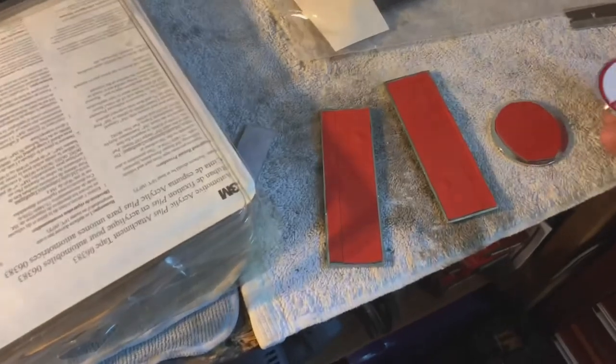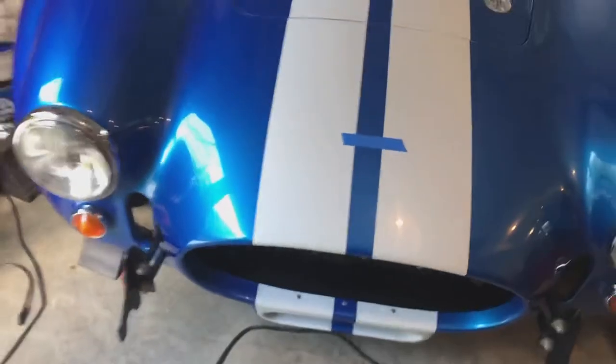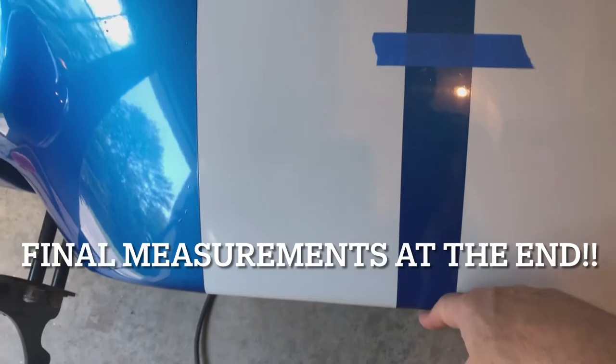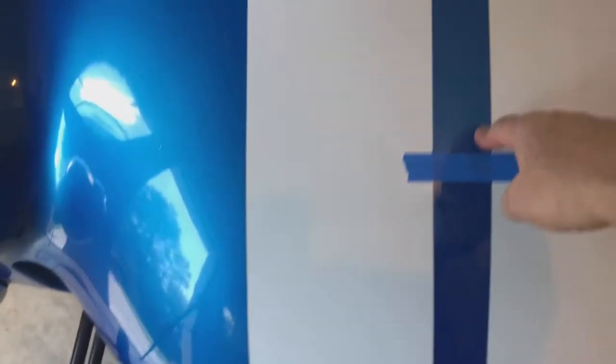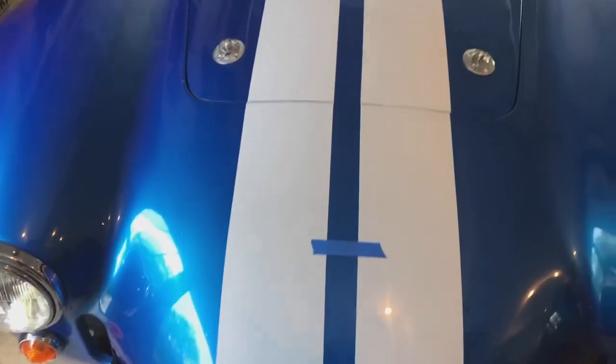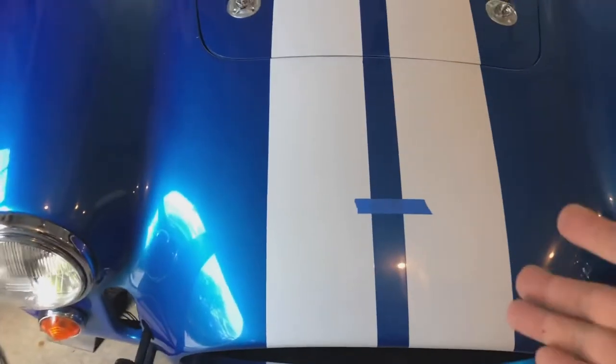So we got that. Now I scoured the internet to try and get the proper placement, and you get 9.5 from this edge to the bottom of the logo, 11.5 from this edge to the bottom of the logo, 11 3/4 from the hood opening to the top of the logo. They're all over the map from the front and the back. So I chose one that worked for me. I don't remember what I did. 11 3/4 from here to here.